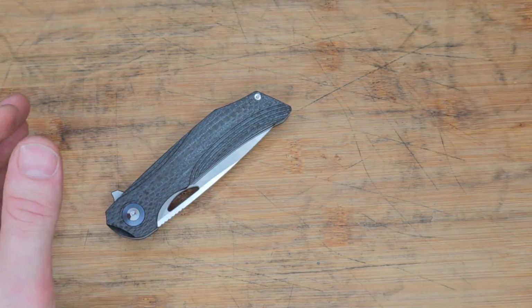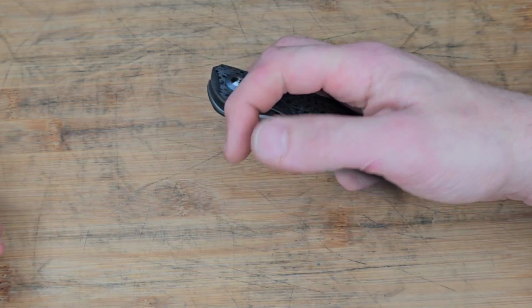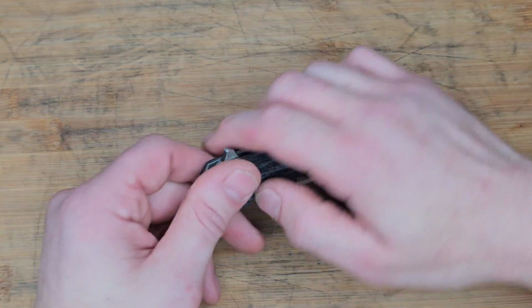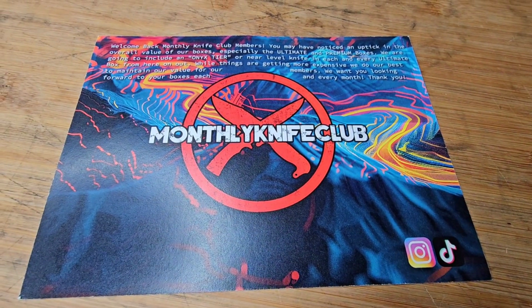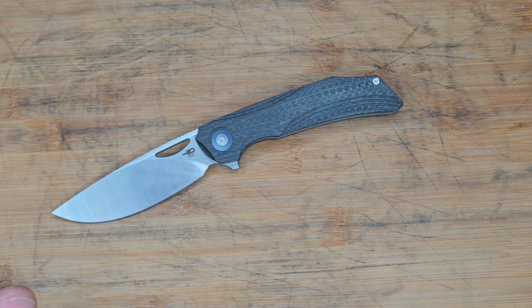So not too bad. $165 for all this stuff. That's actually pretty damn good if you ask me. So great value box here. And these are the type of boxes that I think do well for them. People are going to see this and decide whether or not they want to get one of these boxes, and this would be a good one to see.